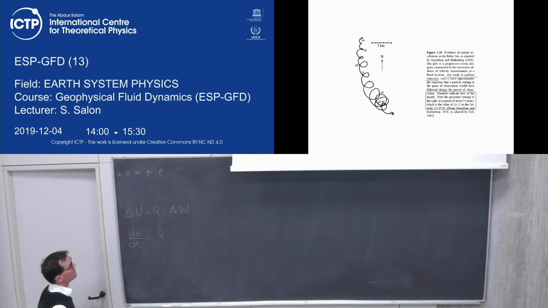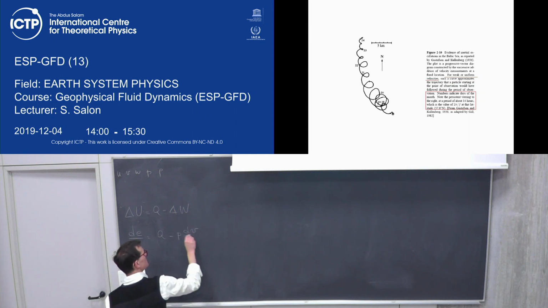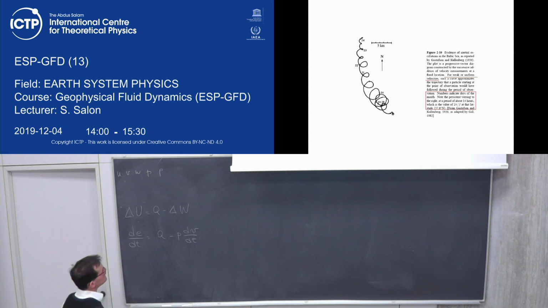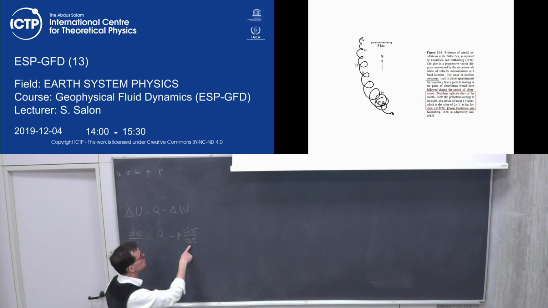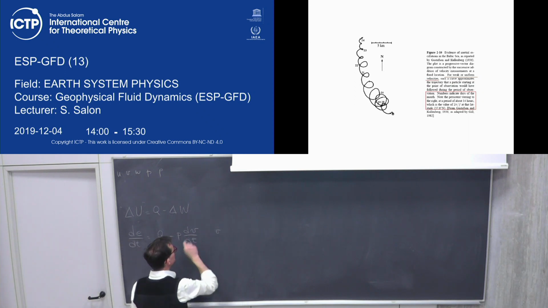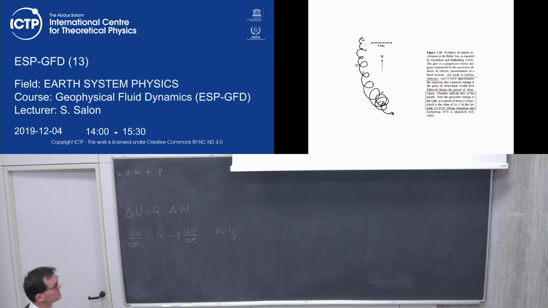Then we will keep Q as the rate of heat, and then we will use the expression which puts the pressure, so the mechanical work is due to the pressure multiplied by the variation of the specific volume. So V, this V here is not the velocity, it is 1 over rho. Okay, so the inverse of the density. So this is something from physics, I mean, nothing new.